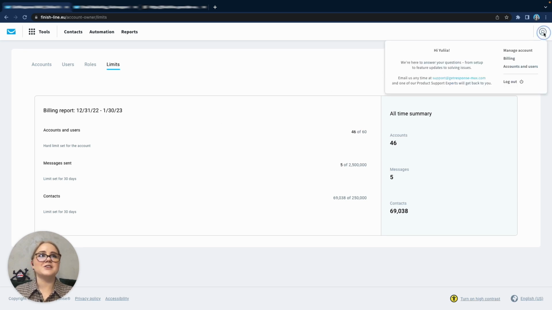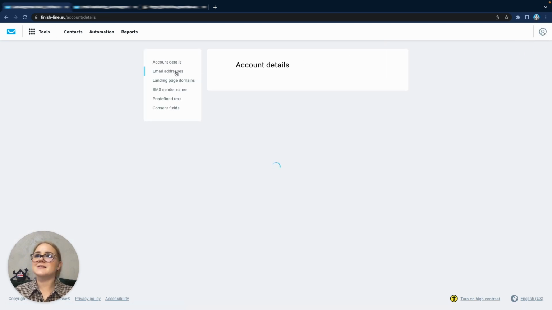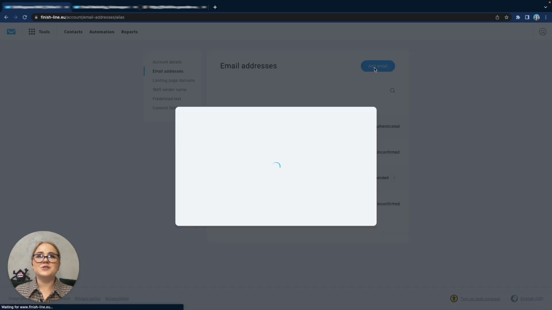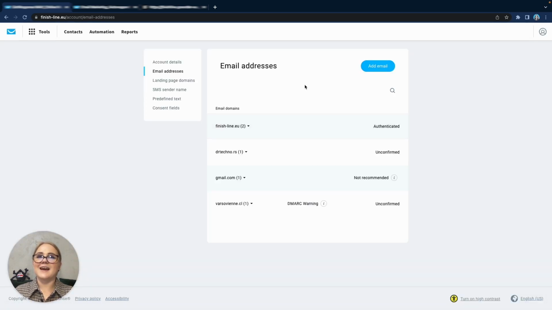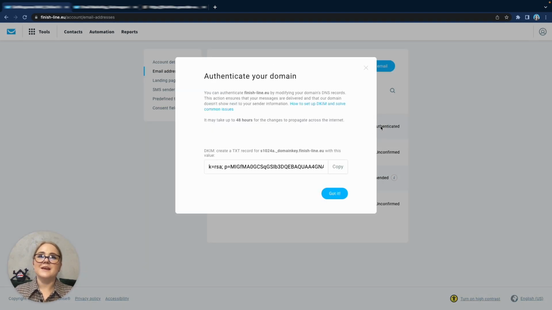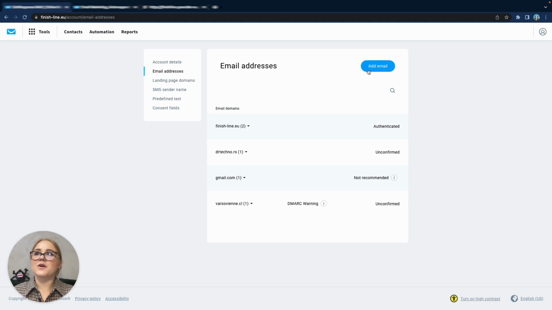When you go to manage accounts, email addresses, you can add an email address to your account and you can access your email domains information. You can also configure your DomainKeys Identified Mail, which is DKIM, for your domain. It can significantly boost your email marketing communications as it lets you authenticate messages using your domain. You can find more information on what DKIM is and how to configure it on this support page here. Now that we have that settled, let's move on to contacts.